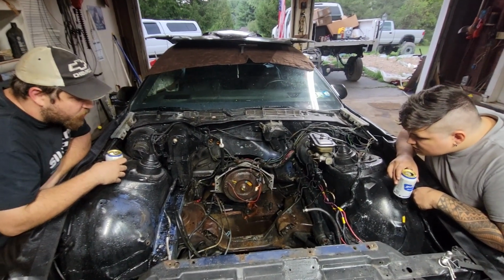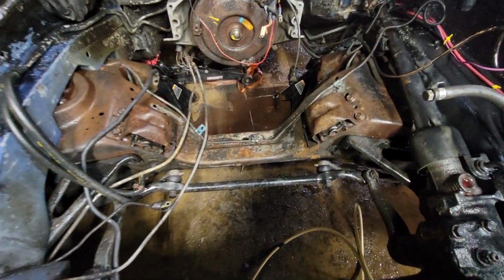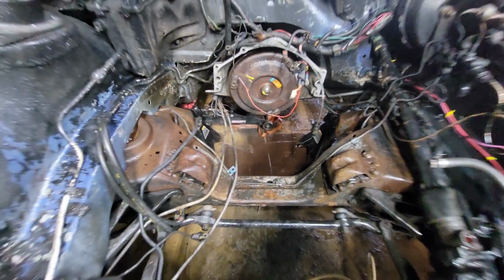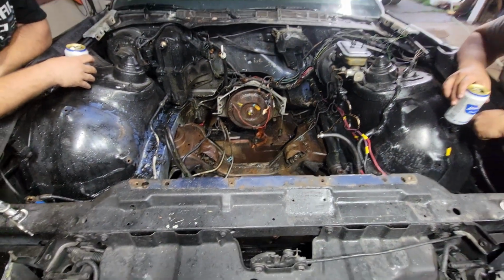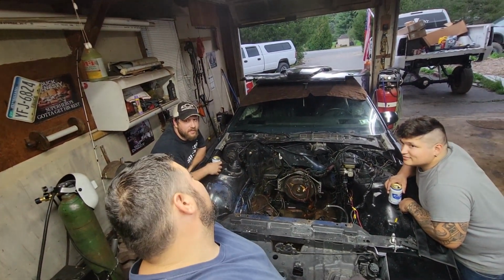I believe we've been Purple Powered. And then I think we're going to let this dry just a little bit, and then we're going to spray her all down with some Simple Green to give it the natural cleanse that it deserves.